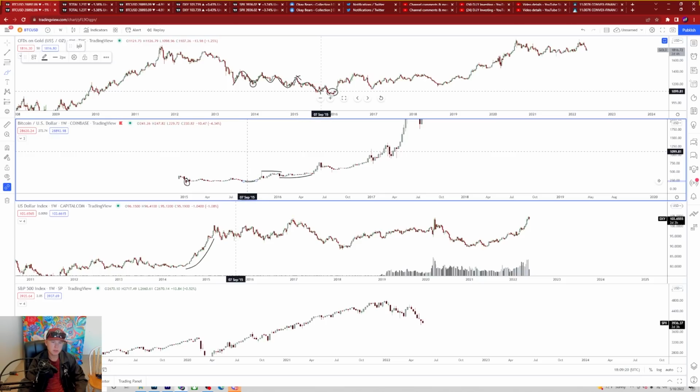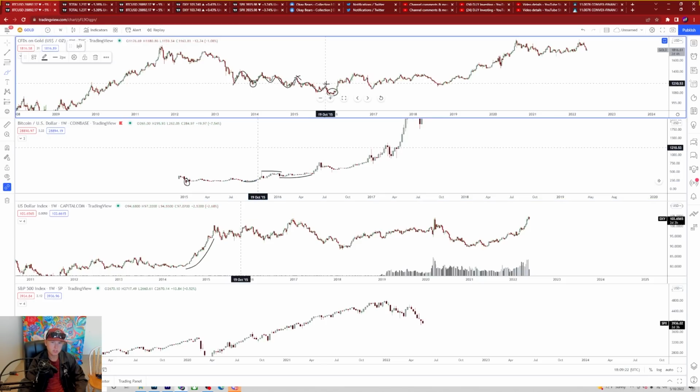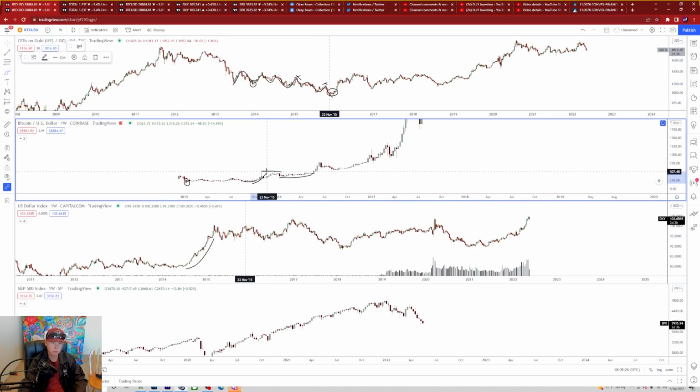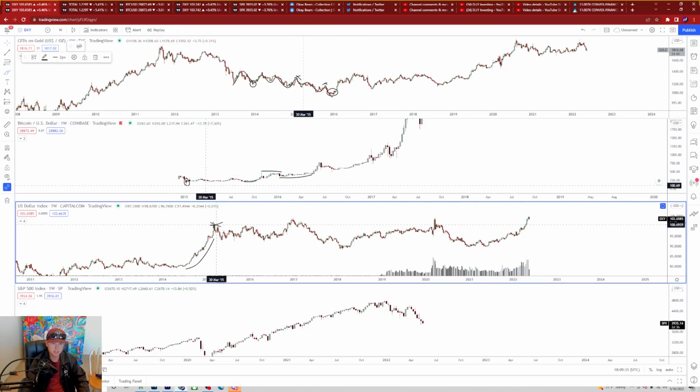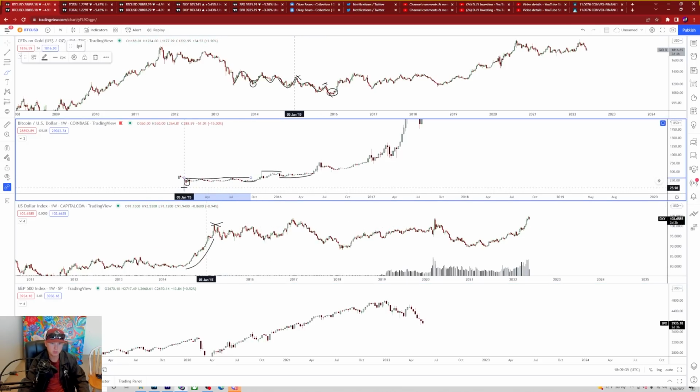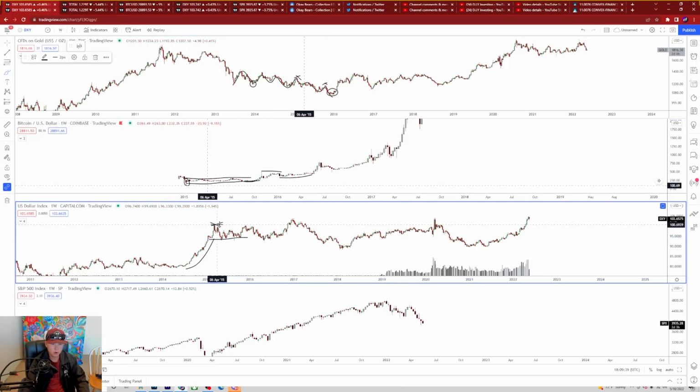they weren't really going up together. They were both going sideways. But once again, once gold made a lower high and fell, that was once again where Bitcoin broke out. So we see the same anti-correlation. But what's interesting here is as we get to resistance in the dollar back in 2015, that was the point where Bitcoin was bottoming in 2015 as well. So this accumulation period for Bitcoin was a distribution period for the dollar.